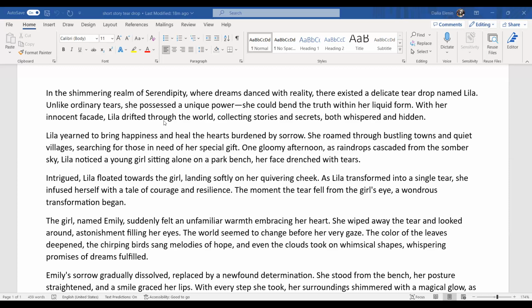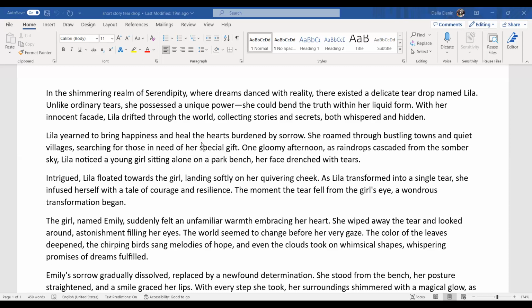Excellent. Thank you so much. So this, what do you call this paragraph, everyone? The beginning paragraph, what do you call this one? Introduction. Excellent. So we now are introduced to the main character. Who is the main character? Leela. Excellent. And is Leela a girl or a boy or a person or a thing? Who is Leela? A teardrop. Excellent. So the hero of the story is a teardrop named Leela. Thank you so much, Yasser.